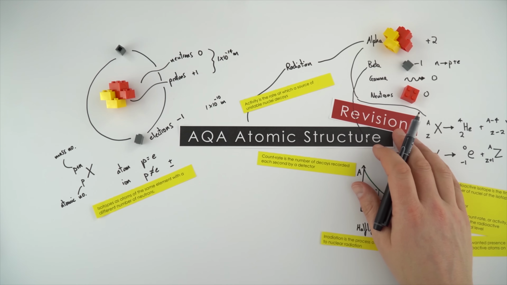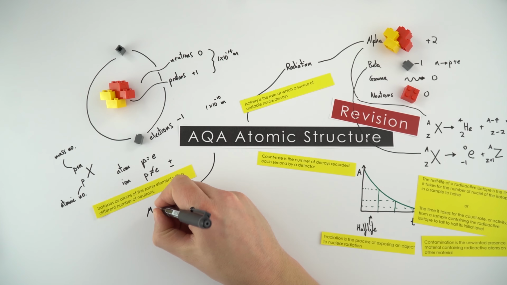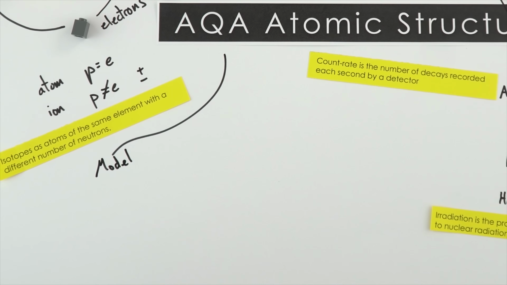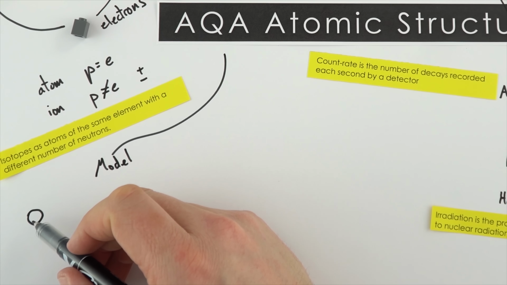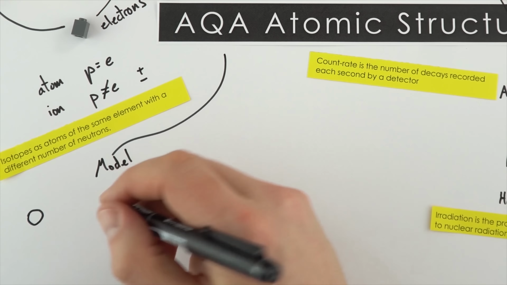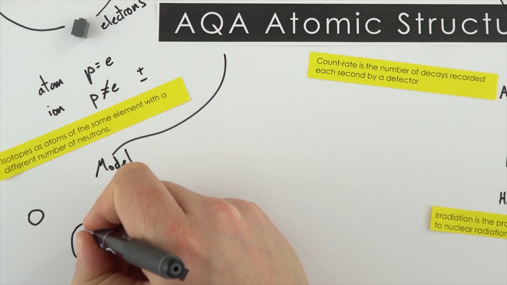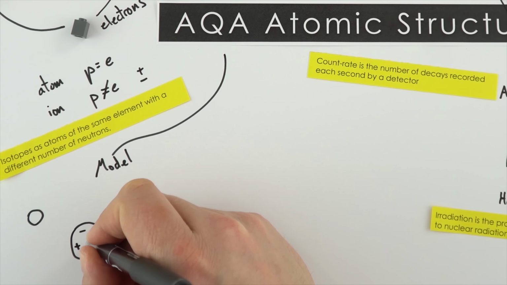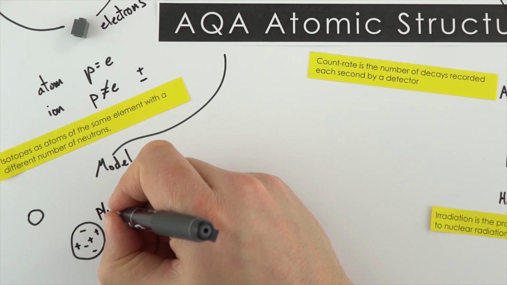Now, we haven't always known about radiation and what it's like inside the atom. In fact, there are different models which we've actually used over time. Initially, they thought that all atoms were just small indivisible spheres, that we couldn't break them down any further. Then we went on to the idea that maybe we've got all of these electrons and protons all mixed up together. And this was known as the plum pudding model.